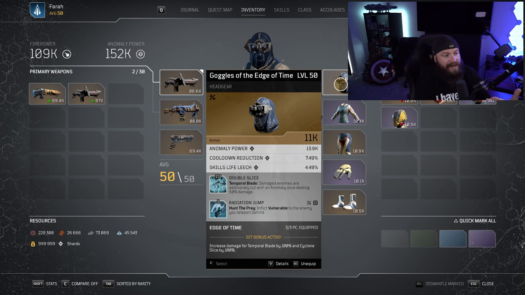I'm using Double Slice, which actually comes on the goggles, which basically means that a small additional damage slice happens after a Temporal Blade. And I'm using Radiation Jump, which is great because whenever you target something and jump on it, it applies Vulnerable to it. Usually the combo here is that you throw a Venator's Knife, and then you jump on something, which applies the Vulnerable on it. So now it has the Venator's Knife debuff on it, and it has the Vulnerable on it, and then you slice it. And that's just going to deal a huge amount of damage.